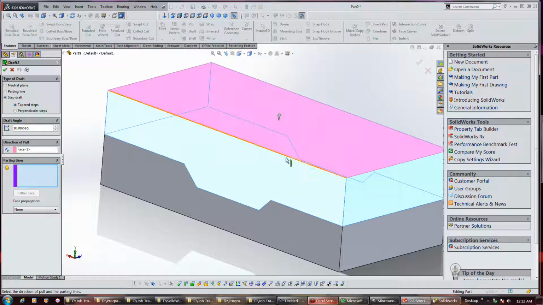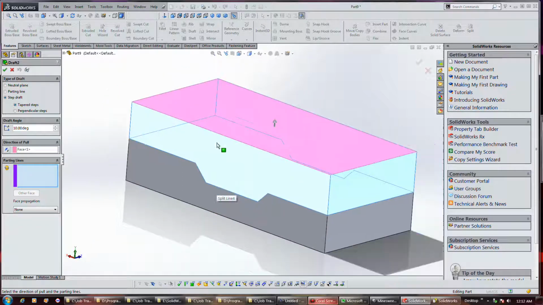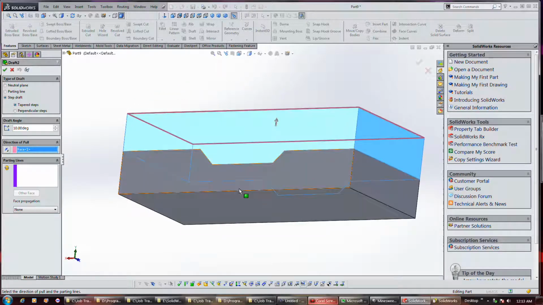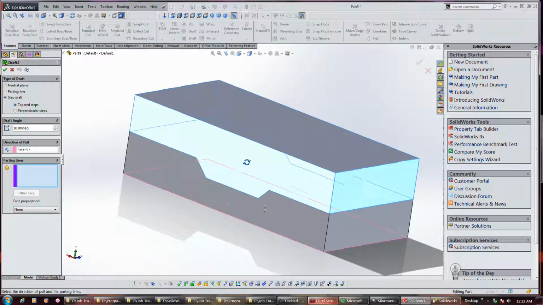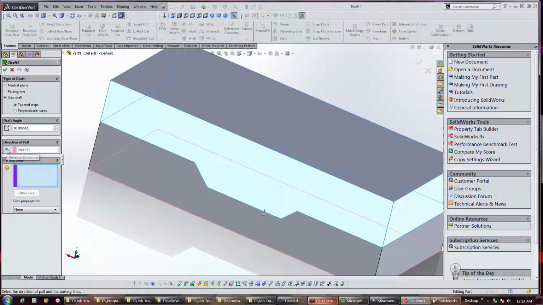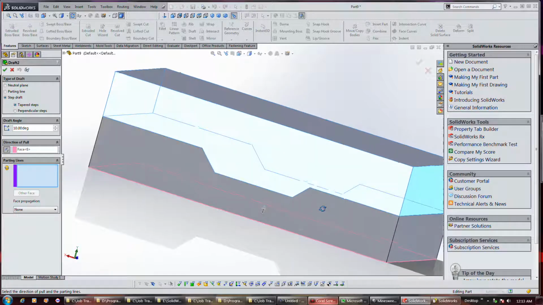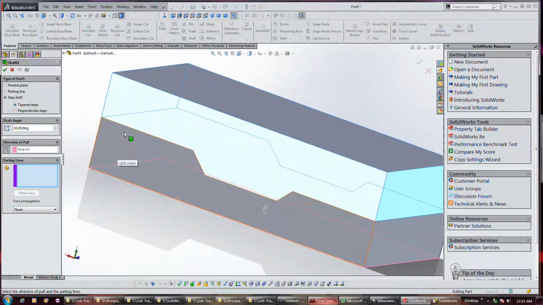Okay, okay, I see what he did differently. He actually selected this down here, and its pull direction is upward. Okay, and then he went and selected... again, I was trying to do this the best I could out of memory from watching it yesterday. God damn it. From watching it yesterday.